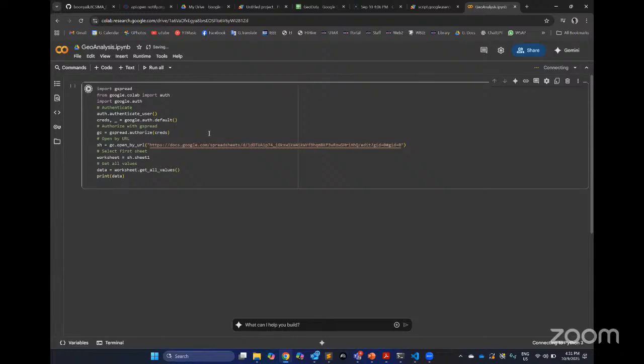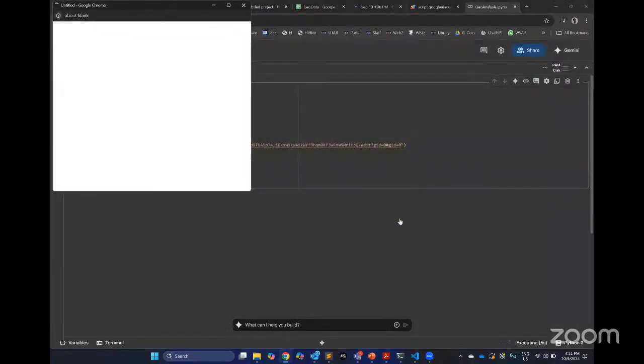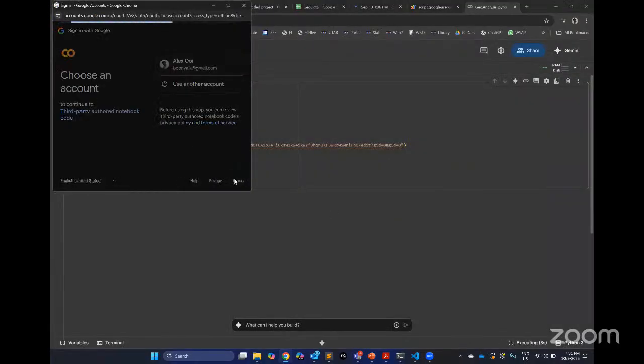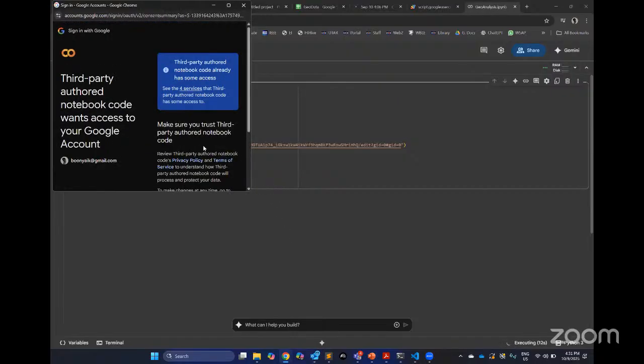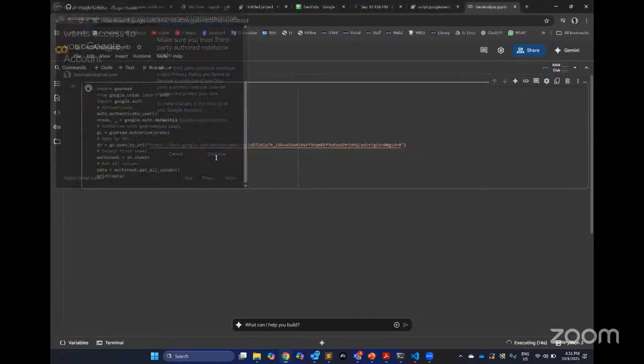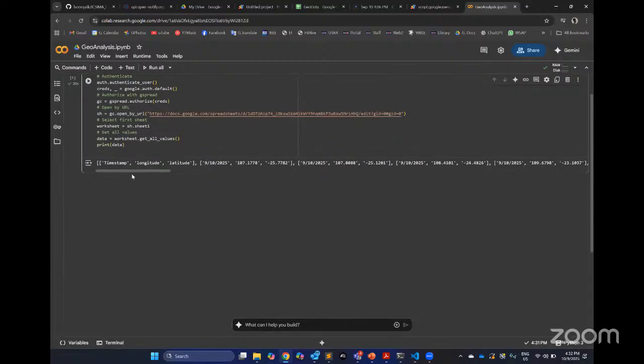So this guy will take care of it. Of course you have to be the same user, you cannot be a different user. If you're the same user, this will say yes, allowed. Okay, allowed. Continue. You realize that I'm just printing, not all the data. You can see I have all the data that I collected just now.